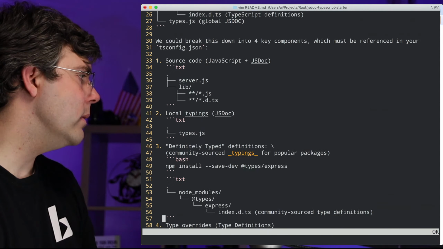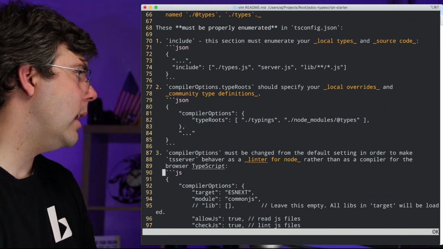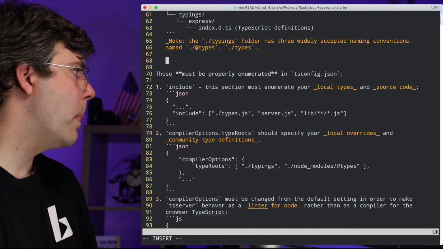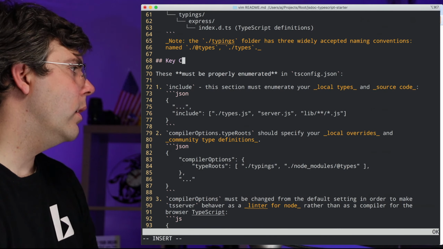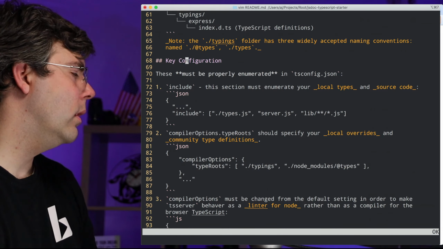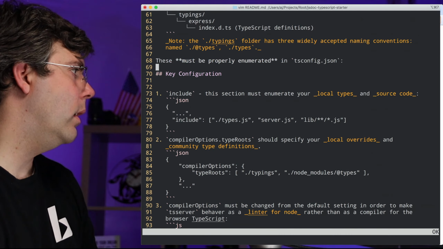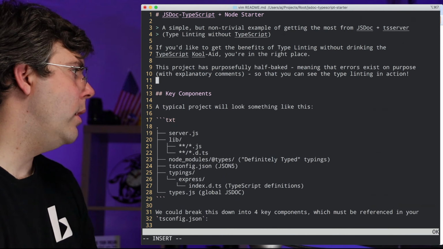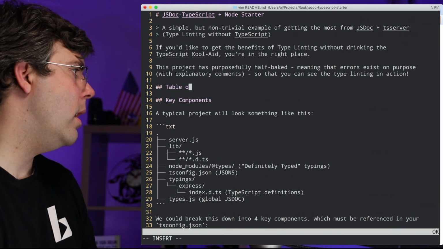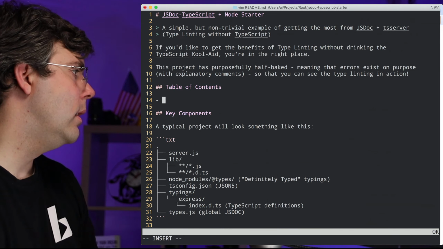So key components, yeah, this is kind of annoying. I'm going to call this key configuration. And then maybe we enumerate this down here. Table of contents.